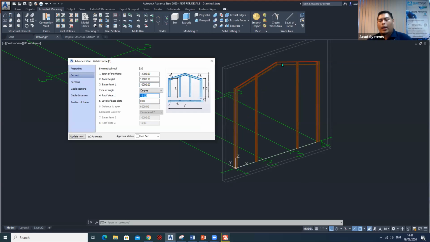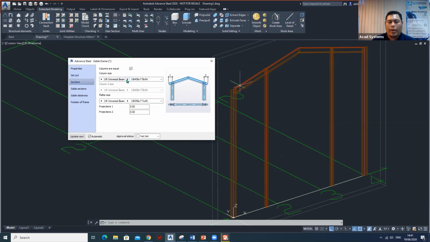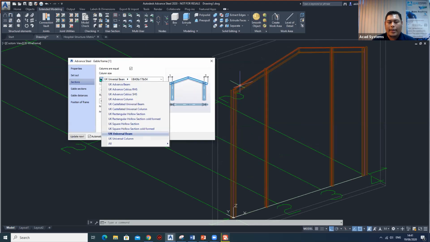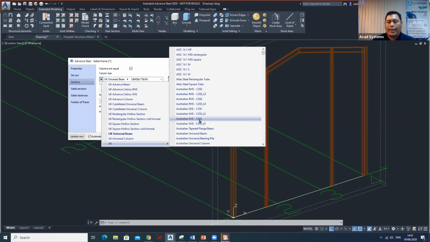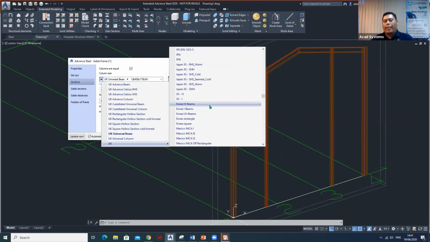Then it will build the model in a way that you don't have to worry about manually drawing the steel members like we do in Revit. Okay, and then we can also change the sections. This is what I told you about the standard. For instance, we are working on the UK standard template, but we also have other standards ready in Advanced Steel: Australian, Brazil, Chile, China, and so on. CISC, ISC, GNS, US, Indian, IP, and so on. TIS also.